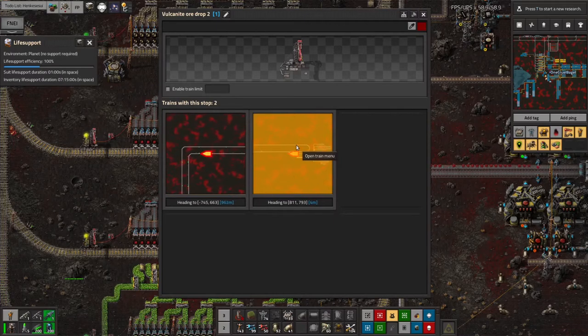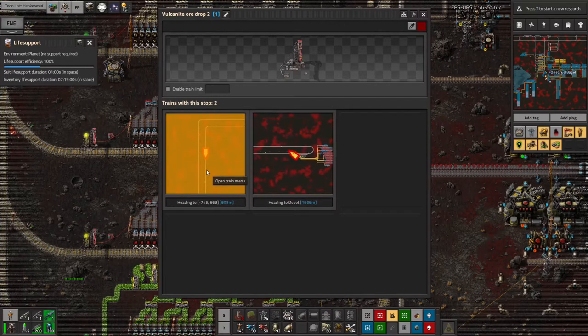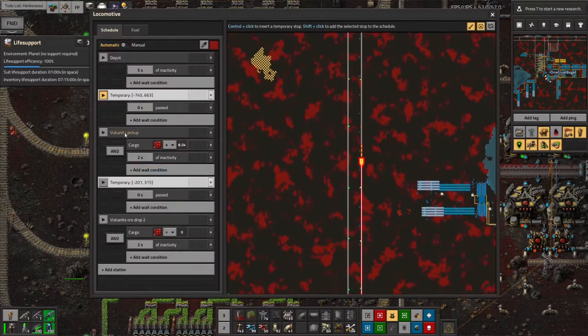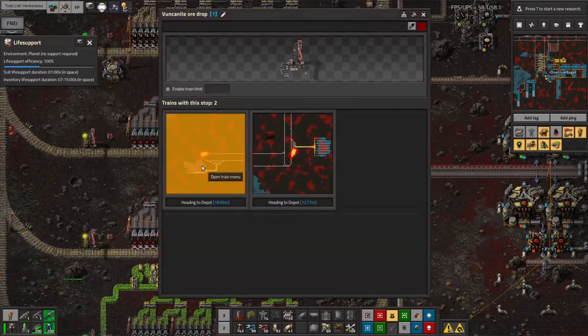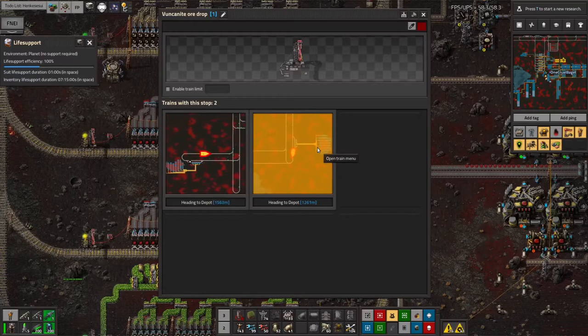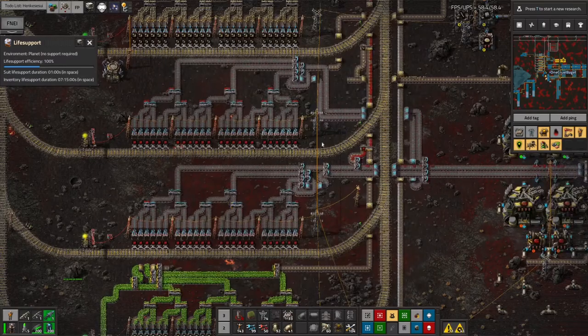That one's just gone off to a mine to load up. This one, I'm not sure where that one's going. That one's also on its way to a pickup station. And then down here, that one's just filled up. That one's also just filled up. So we've got two trains coming back out to this station.